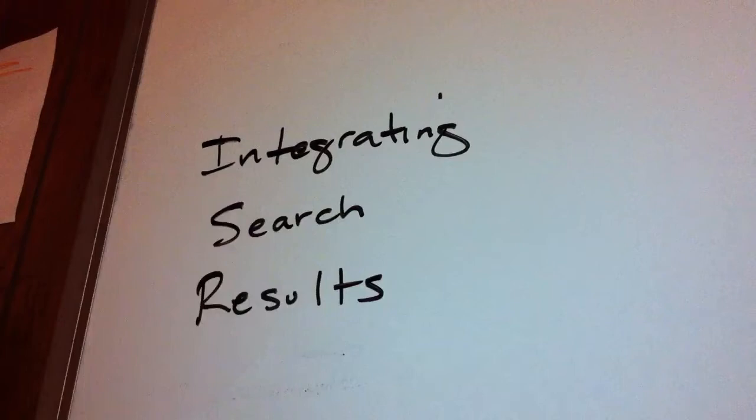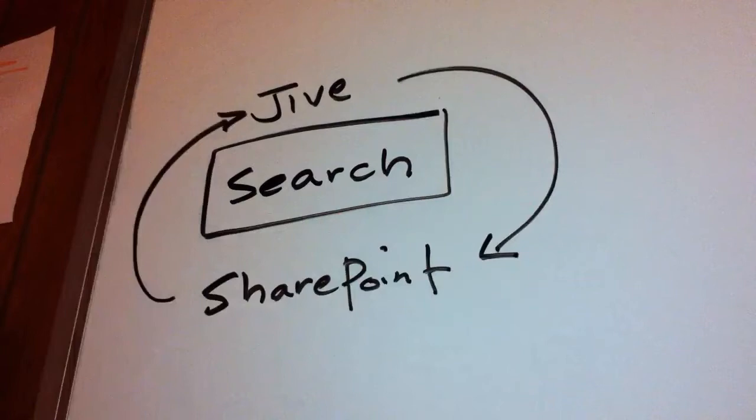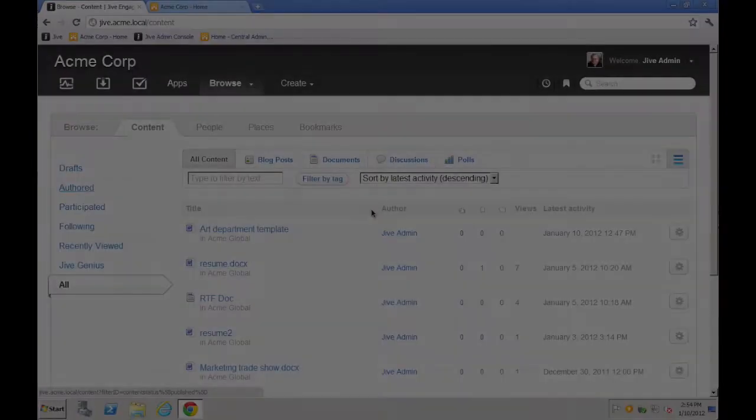Now, I think we could say that in both the case of Jive and SharePoint, that they both have excellent search facilities. They may present the data in different ways, but in the end, they both give users a pretty good chance of finding what they're looking for. So when we begin to bring the connector into that discussion, we want to have an environment where users that primarily live in Jive will be able to see search results from both environments, and likewise users that primarily live in SharePoint would be able to see results from both environments. So let me take a moment now and show you how that looks.